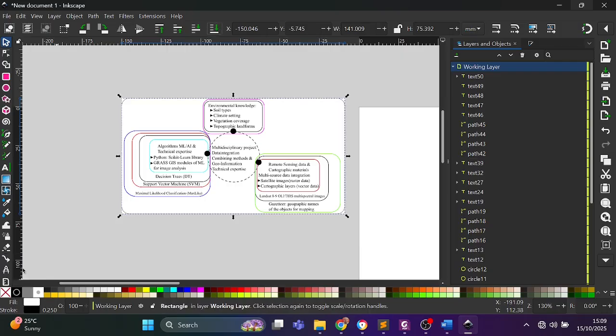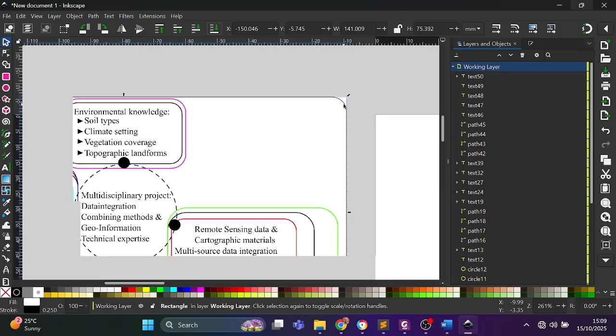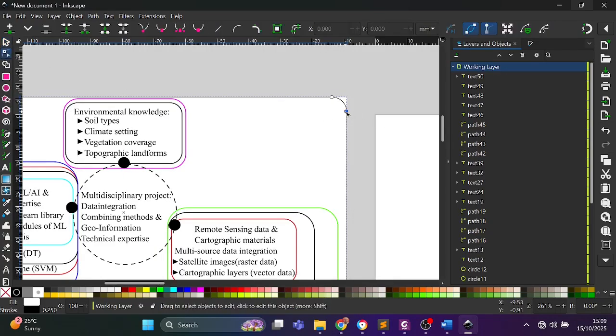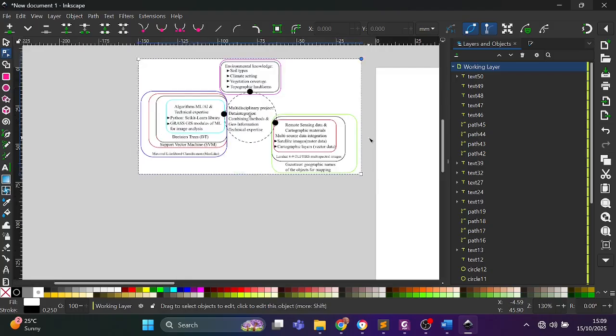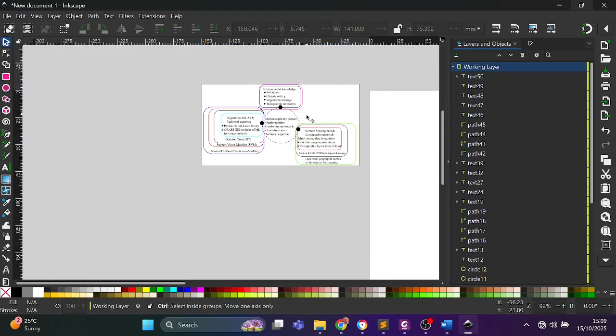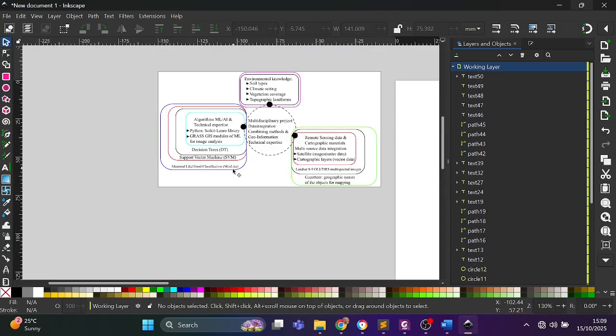Then the stroke, I can set it to black, and then the stroke too, the edges are supposed to be sharp edges, not rounded edges. So I'll click on my node tool, then hold down the control button and then return this back to the original point to make the edges sharp edges. So I think with this now we are done.